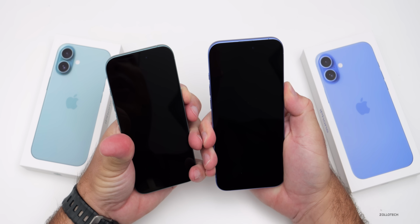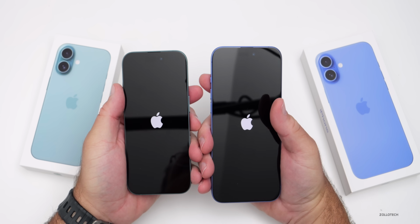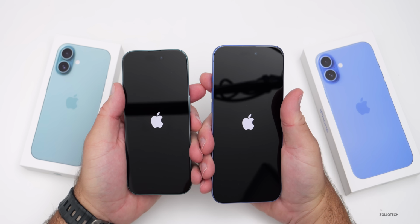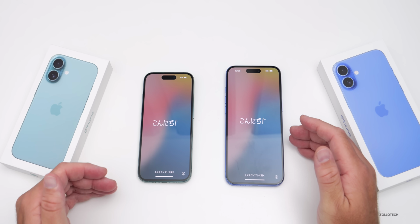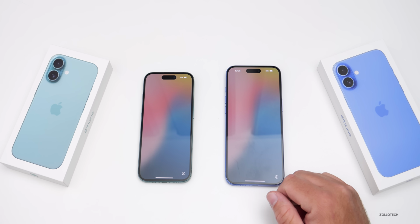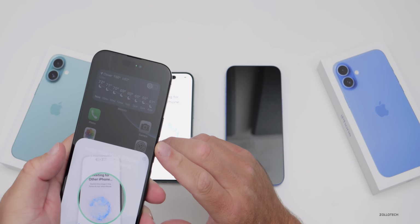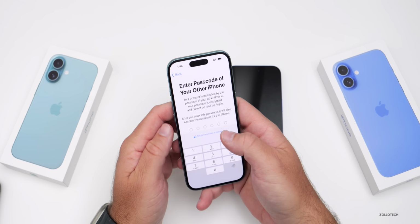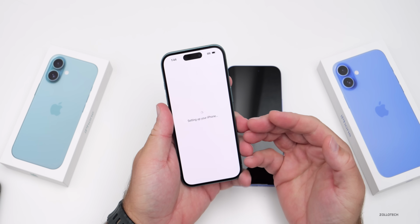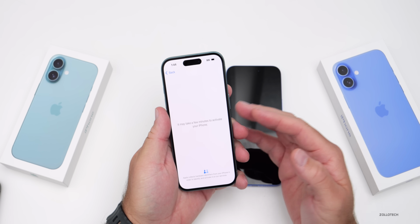So we'll wait for them to boot up. We have the same displays this year. There's no increase in size or anything like that. So 6.7 inches, 6.1 inch. Wait for it to boot up here. Now let me get both of these set up. So I'll go ahead and use my other iPhone, but I'll start with the iPhone 16. We'll go ahead and connect the accounts. It will get things ready here. Now we'll put in the passcode of the other phone, and it says setting up your iPhone. So we'll give it just a moment here, and it will activate on this phone.